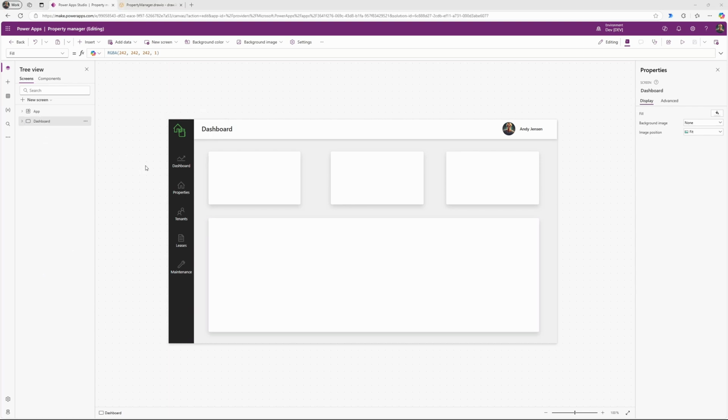Let's create the screen for the properties. To do this, I will just duplicate this dashboard screen, because that has the menu and the dashboard navigation as well. So I'll duplicate the screen. There we go.